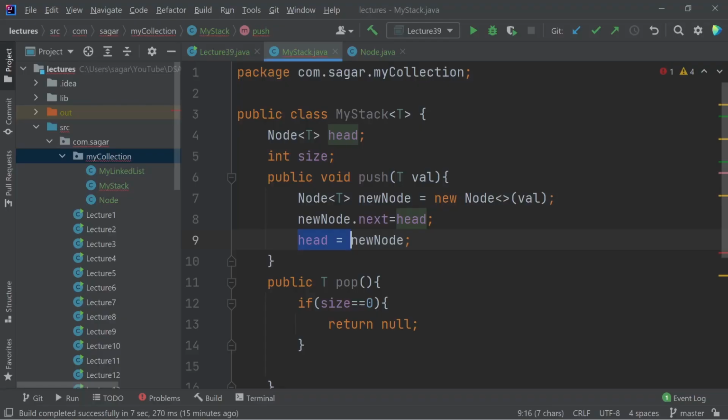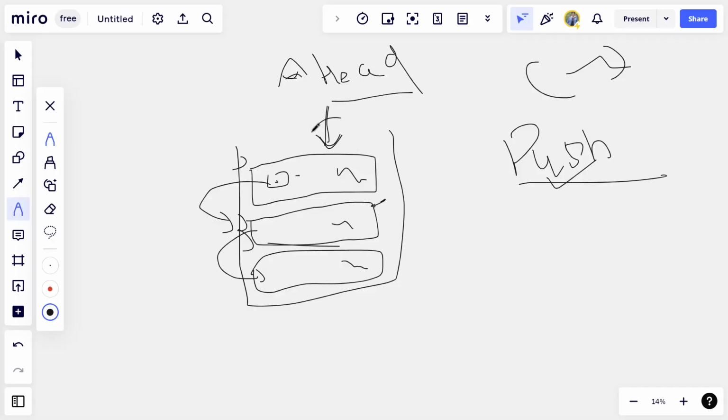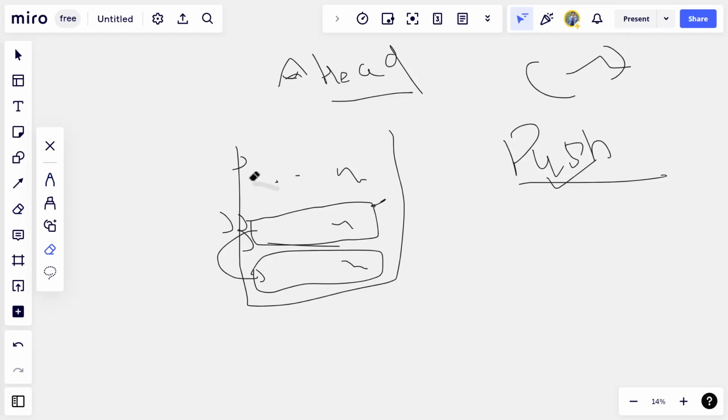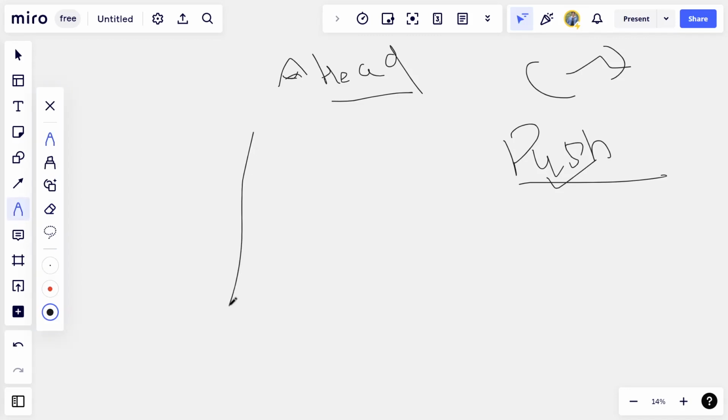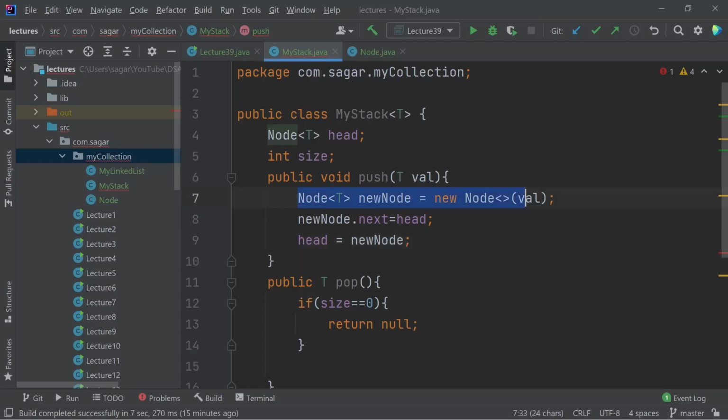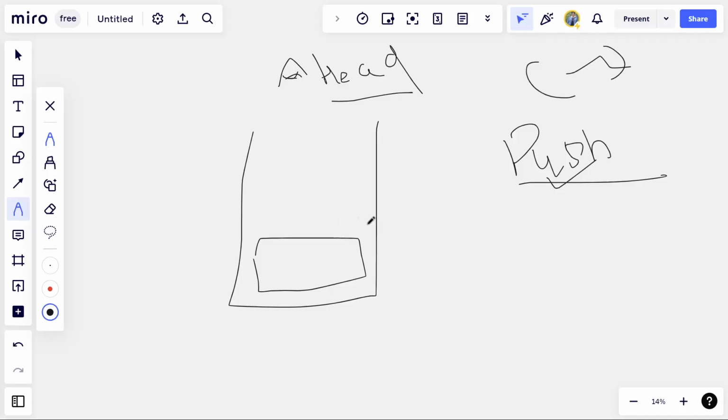And now let us just check for the base case. So the base case will be when our stack is empty. So when the stack is empty, we are just gonna add our new node here. And what we are doing, we are gonna create a new node, and new node dot next is head. So head is initially null. So what we are doing is, new node dot next is equal to head.